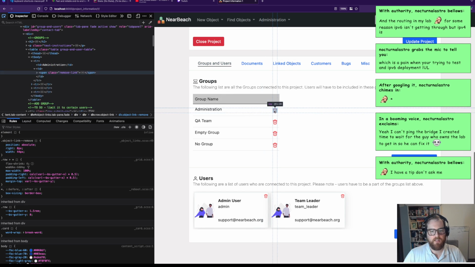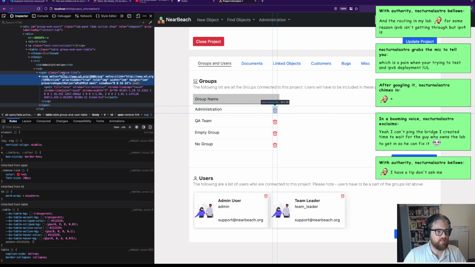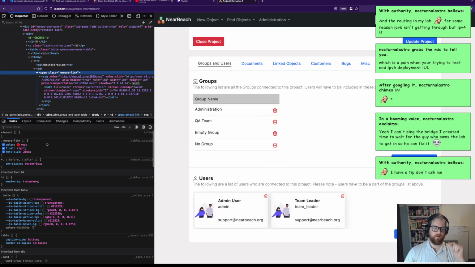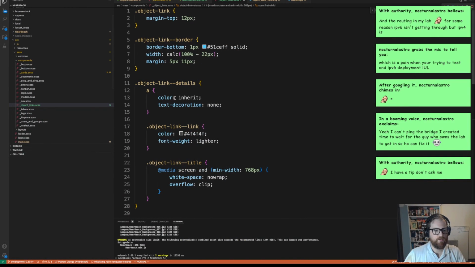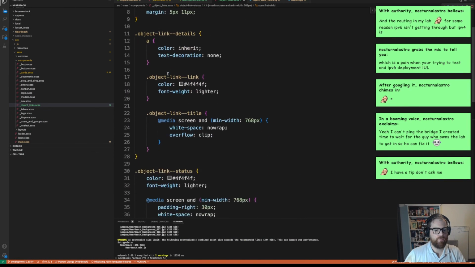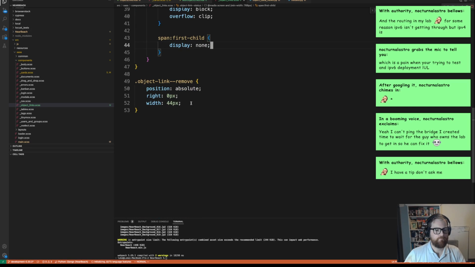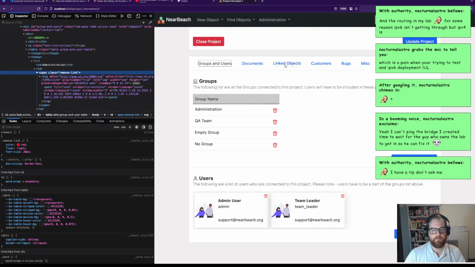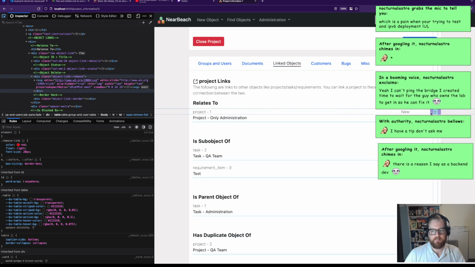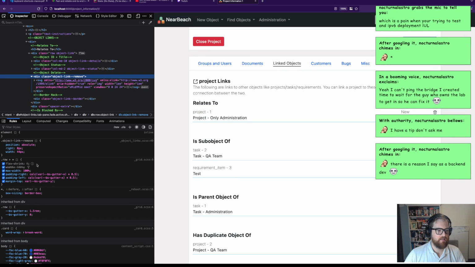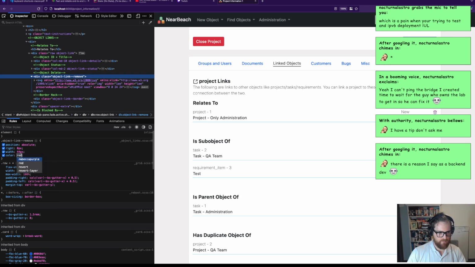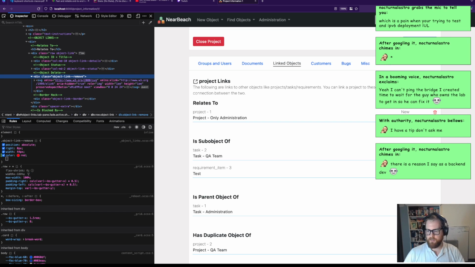Over here we've got remove link, color red, bang. So object link remove is down here. If we open this, object link remove, color red should work.